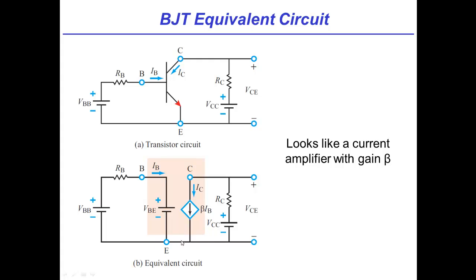But the thing to remember for the large signal model is the two things Vivek said. One is you're always going to present a voltage drop between B and E to whatever your input circuit is. That's essentially what this is doing. It's always presenting a little bit of a drop. And then the collector current is going to be beta times the base current. So if you remember that, we can actually talk about this circuit pretty easily. Let me take a stab at it.